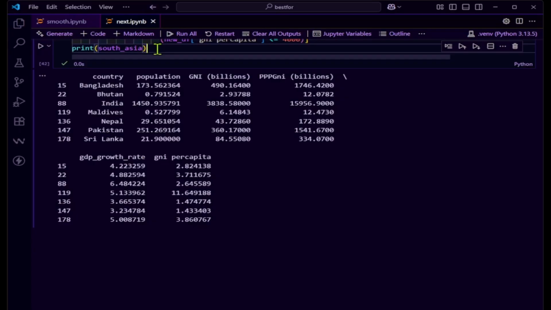So this is how we will carry out economic analysis using these pandas. And this is a very important aspect for data analysts and data scientists in terms of contributing objectively to the economic upliftment of a nation.